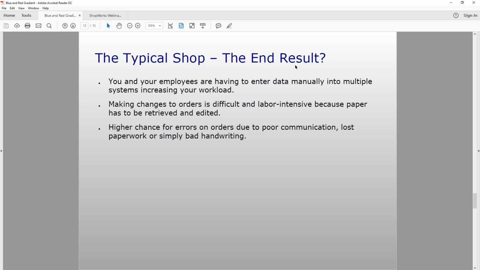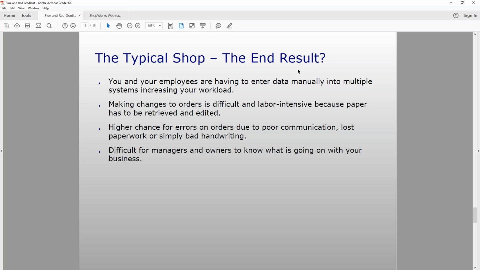And when I owned my shop, I was notorious for writing 56, and someone would read 50 because my sixes look like zeros. And so we would get additional product or get too less of product, depending on which way my mistake was. So handwriting can actually result in many mistakes, depending on who the salesperson is.